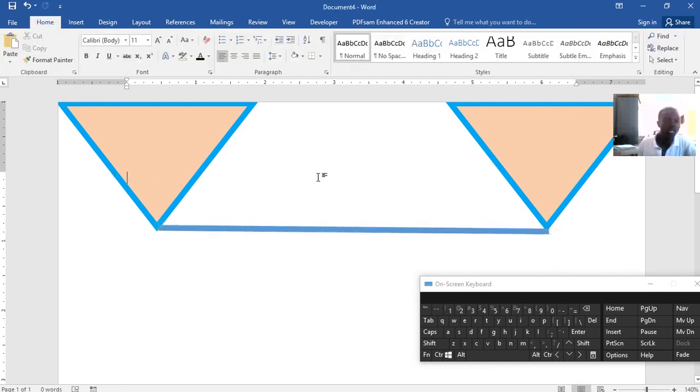Then the blinking cursor is there, and then you type Chinoi University of Technology. Right, you center it like that.